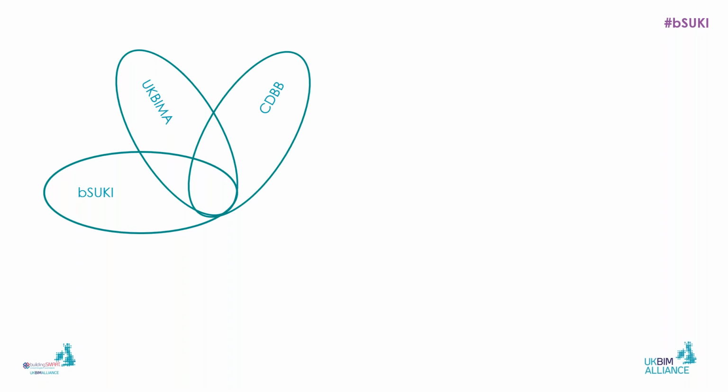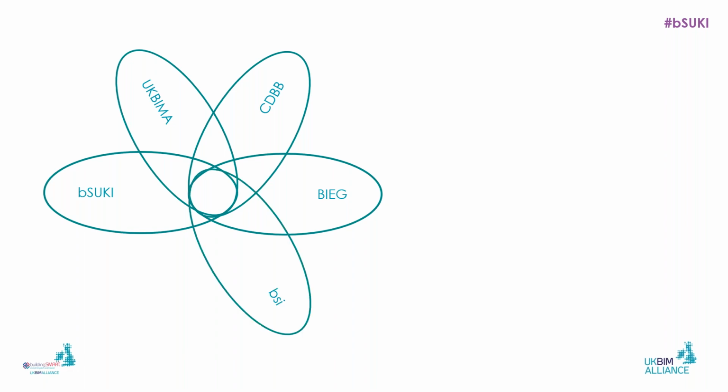We have a steering committee that define what and steer us in what we both do. Added to that, we've spoken about the Centre for Digital Built Britain a couple of times today. And again, we have people engaged in meetings and programmes and projects at CDBB that are the same people that are involved in the UK BIM Alliance and Building Smart UK and Ireland. And then we have the BIM Interoperability Expert Group, a project run and funded by CIH via CDBB. And that, again, we have similar personalities within there. They're not necessarily the same person that's involved in all 4 organisations, but we have similar people involved in different groups.